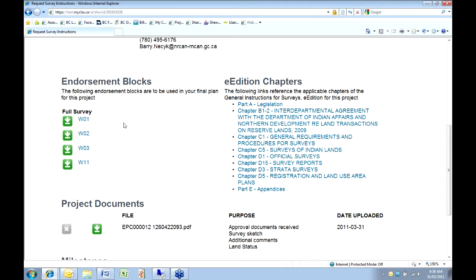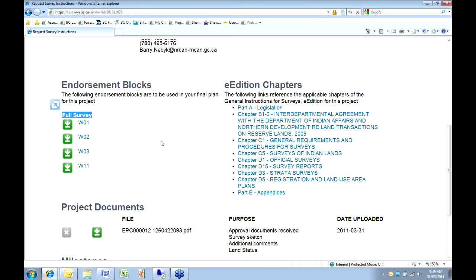So in this case, we've suggested we are doing a full survey, and therefore these four endorsement blocks that are available to download in a DWG format or view in a PDF format are available to you on your project detail page, specific to the type of survey document that you have in fact requested.